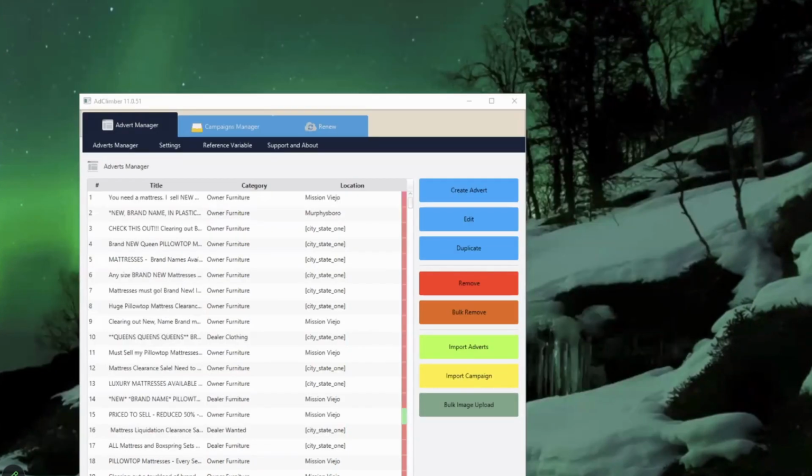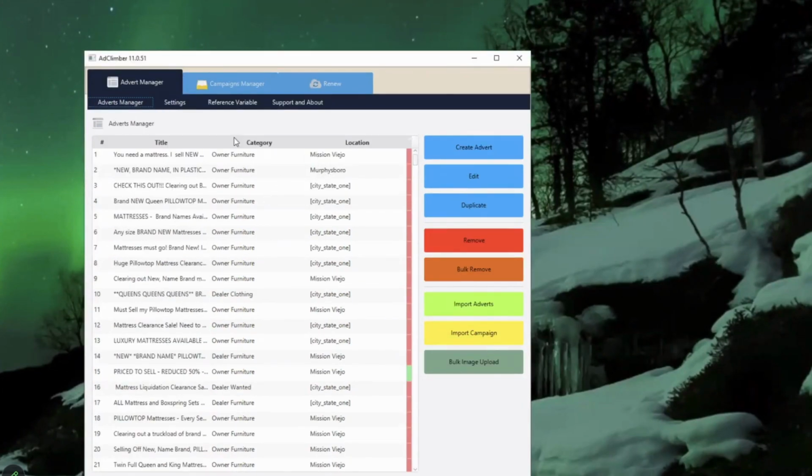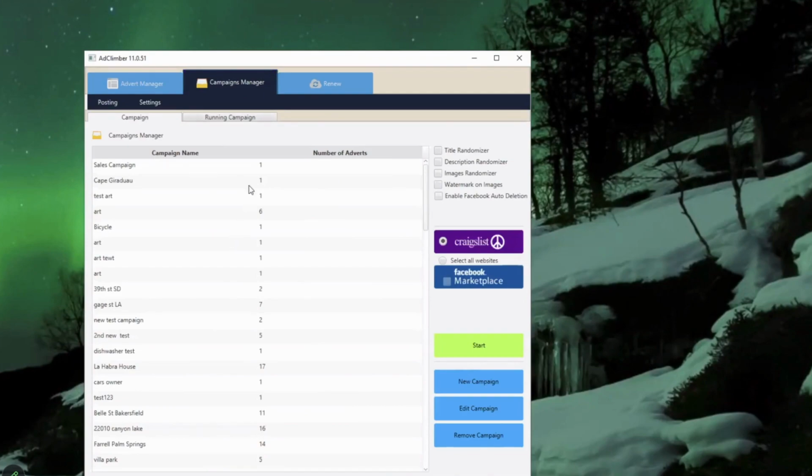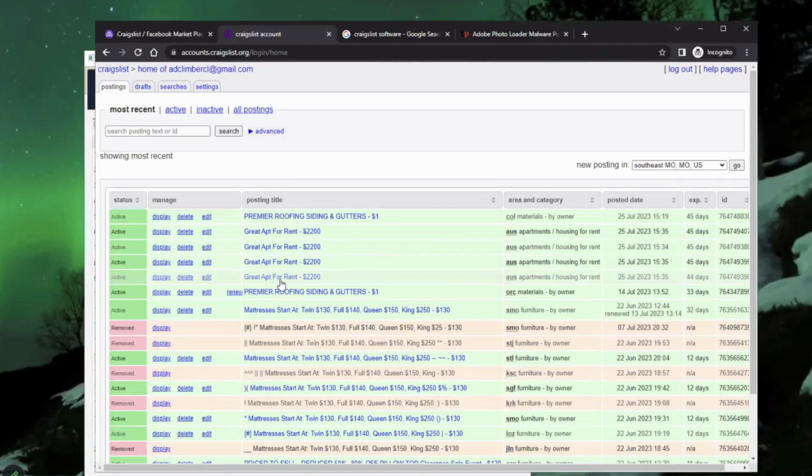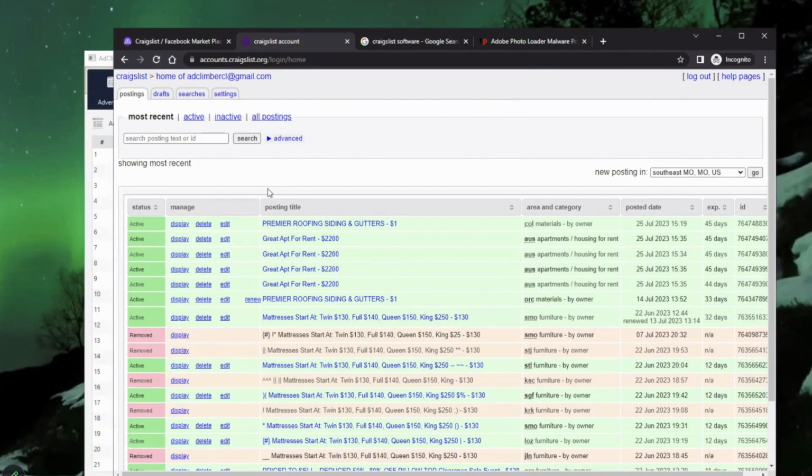That was all 3 steps. Yeah, I mean, that's as quick as it is. You have step 1, create your ads. Step 2, create your campaign. Step 3, run your campaign. That's awesome. Back over to the account. Can you hit refresh on that real quick? Oh yeah, you hit refresh. Yeah, I just put you through the test.